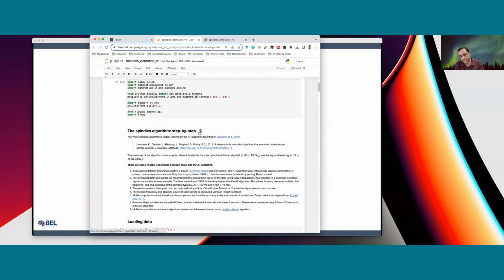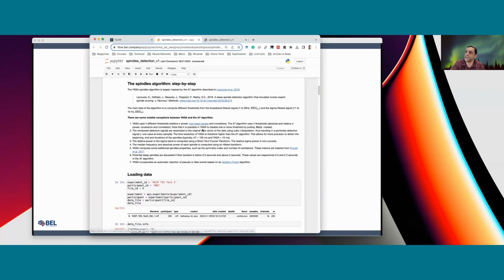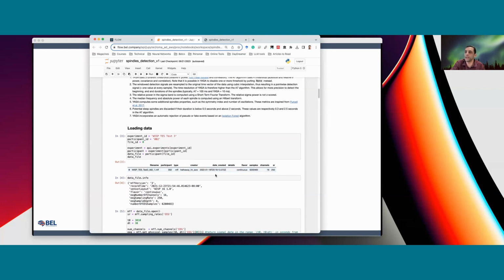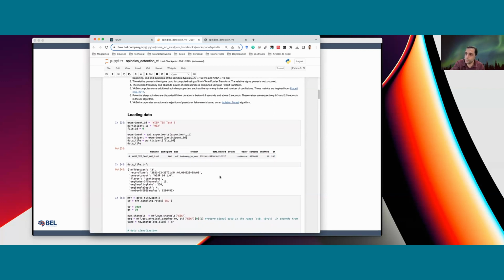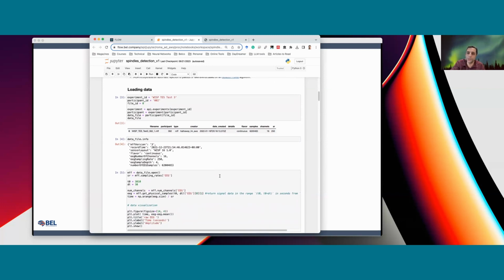But then we decided to take an additional step. Once the notebook is fully developed and users are happy with the performance, there is no need anymore to run this analysis or modify any parameters.